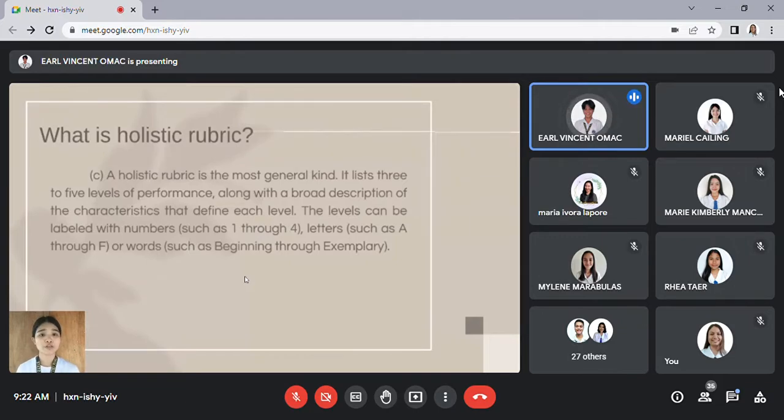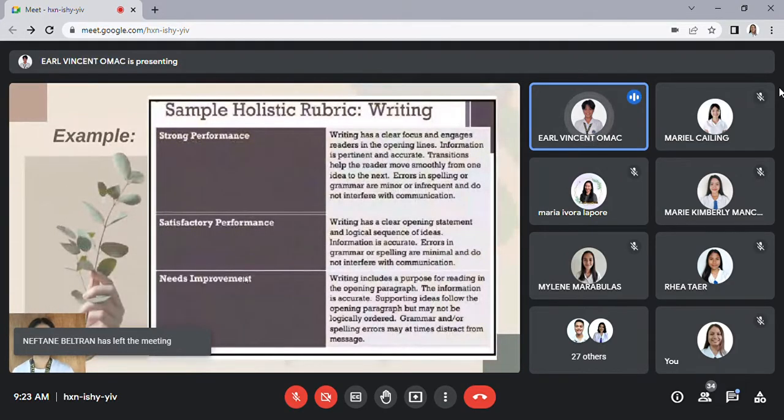What each level is called isn't what makes the rubric holistic. It's the way the characteristics are all lumped together. In holistic rubric, descriptions of each attainable level of performance are written in paragraphs and usually in full sentences. Let me show you an example of holistic rubric.